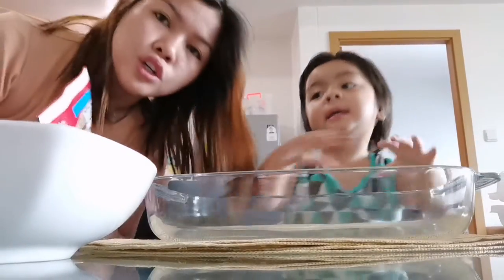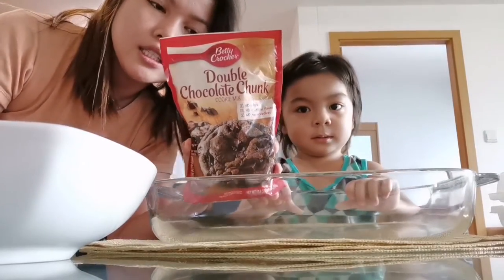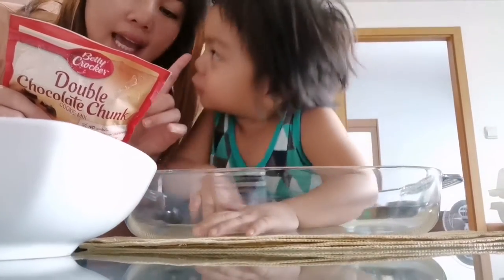So we're going to bake double chocolate chunk cookies. The cookie mix is already mixed, and then we need 1 tablespoon of water and an egg.